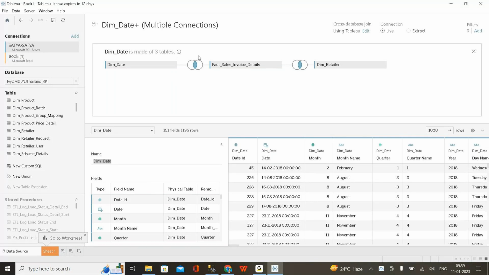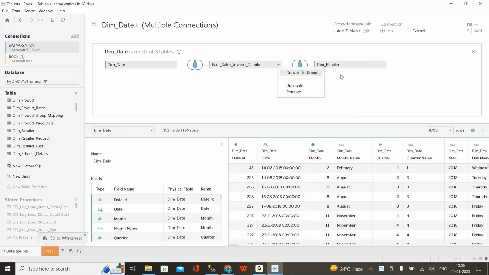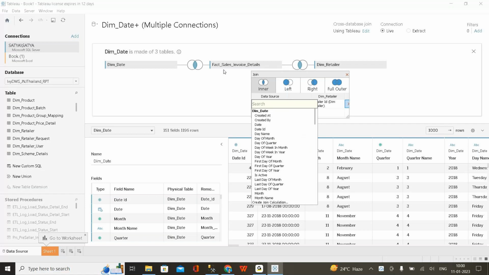I think we already understood what the star schema is. For the retailer, the default join is retailer ID and retailer ID. Already in the sales invoice table, we have the retailer ID field.